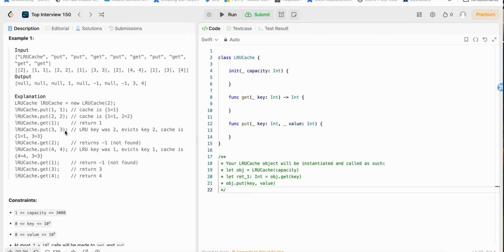Now the capacity is 2 and my capacity is full. Before that, 1 was accessed, so the least recently used key is 2, so we will remove 2. So the cache is now 1 1 and 3 3. Then LRUCache get 2 is a cache miss, so we return -1. Then we put 4 4.